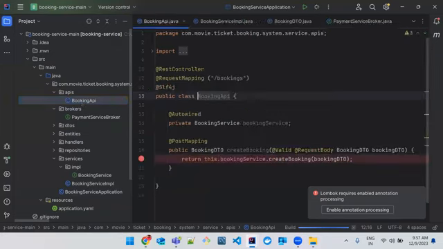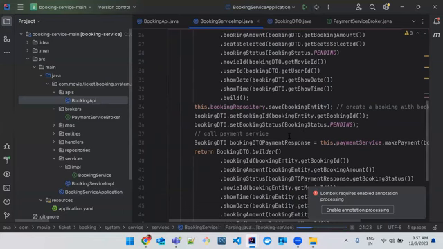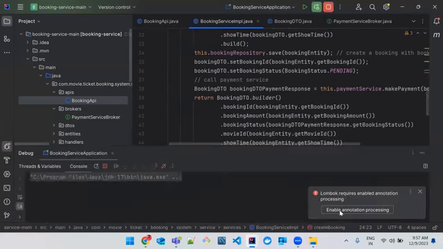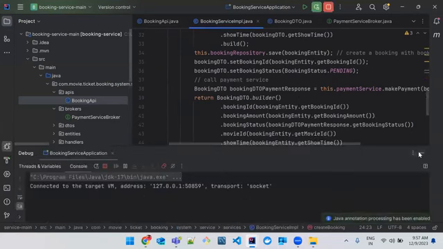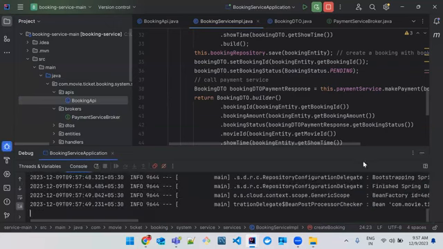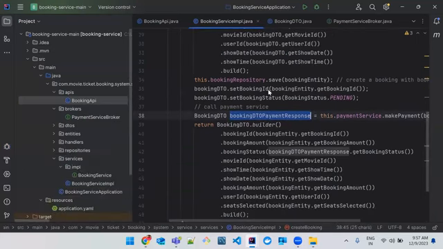Let's go to the booking API, and then inside this booking we do have this. Okay, so now we have got all the things, but here we need to do some more changes. Once we got the booking DTO payment response, we are not setting this on the booking entity, right?